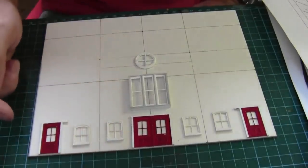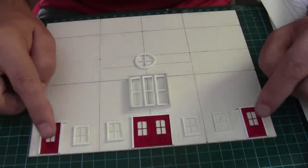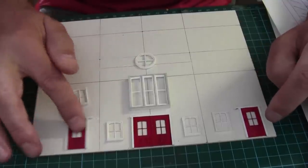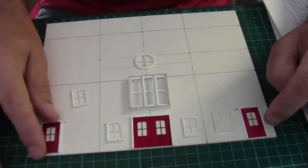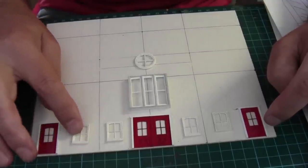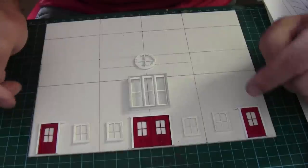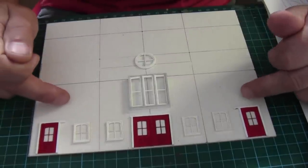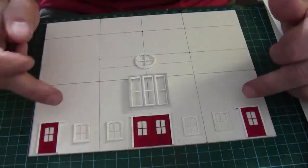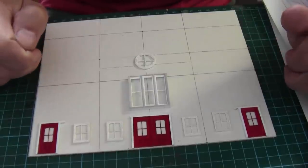You've probably also noticed that the doors are on the outside of the wall rather than being on the inside. I've swapped them round. The reason being is it's all depending on what I'm going to turn the rooms into. Obviously, being on the platform, we've got to have ladies and gents, so these could become the ladies and gents on either side.